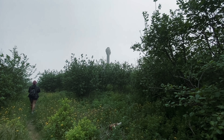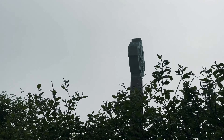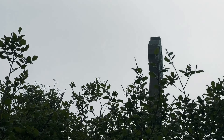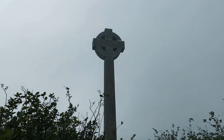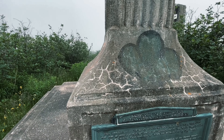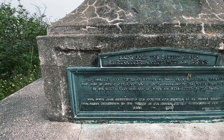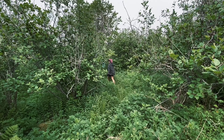A Celtic cross was erected in 1927 to honor those who lost their lives during this time. The monument is also the final resting place of George MacArthur, the man who constructed it, who sadly passed away five years later in 1932. Just feet away from an old military observation post, the Celtic cross is one of the few landmarks that is still visible from the shore.